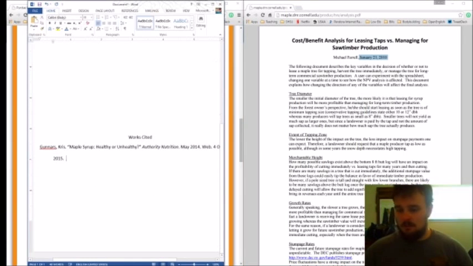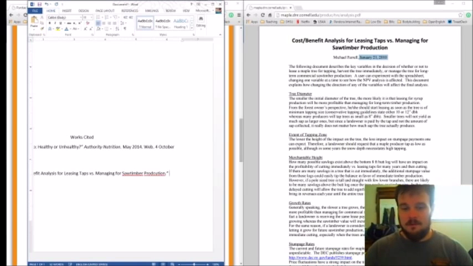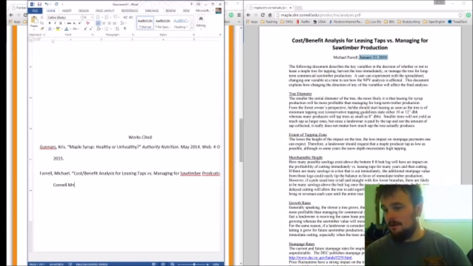Let's go down here to our works cited. So we want to start with the author, Farrell, Michael, cost benefit, managing for saw timber production. Okay, this comes from the Cornell Maple program.